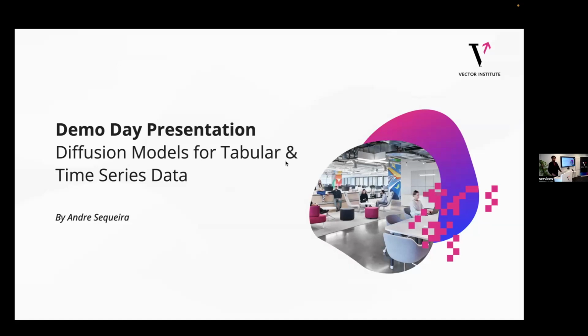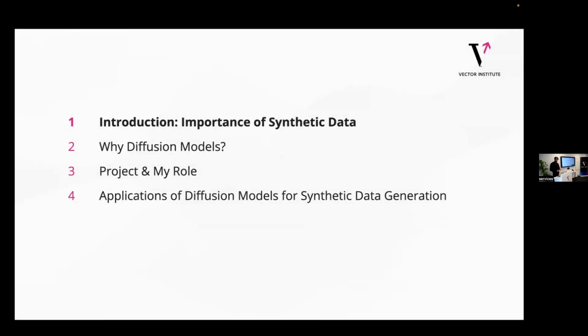And so today I want to talk about one of the projects that I worked on around diffusion models, specifically focused on tabular and time series data. So we'll cover a few things today, starting with an introduction to synthetic data, which is what diffusion models were leveraged for within this project. Then talk about why diffusion models. And then I'll go into a little bit about the project itself and my role within that project. And then close off with some of the applications of diffusion models that we saw at the end of the project that the teams did.